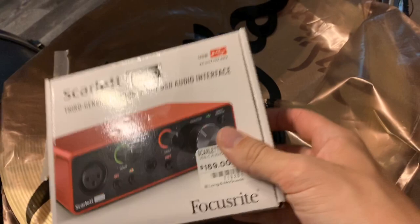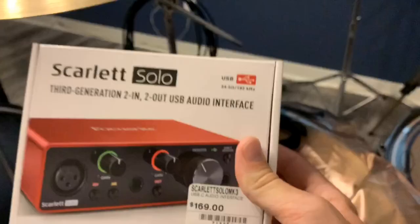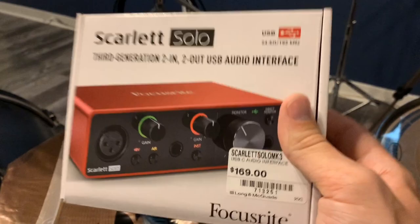However, I keep having to unplug all the mics, unplug this, and take it over to my desk over there. This audio interface is going to sit right over there at my desk and allow me to do any podcasting, voiceover, webinars, anything that I do for work. That way I don't have to keep unplugging this.